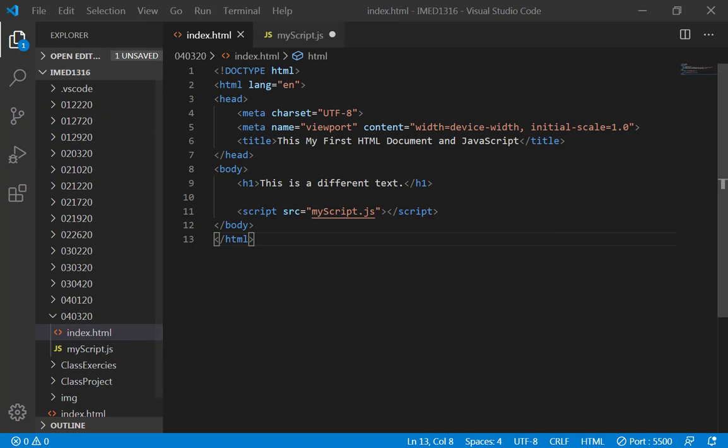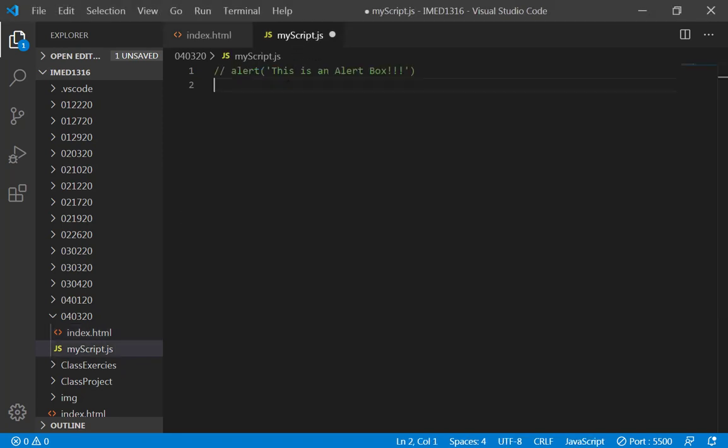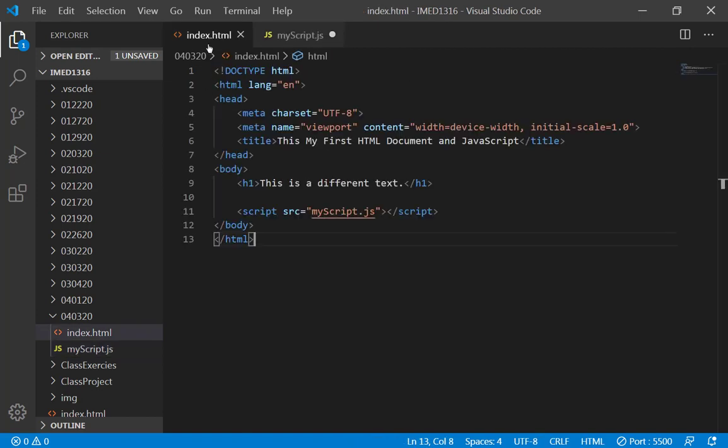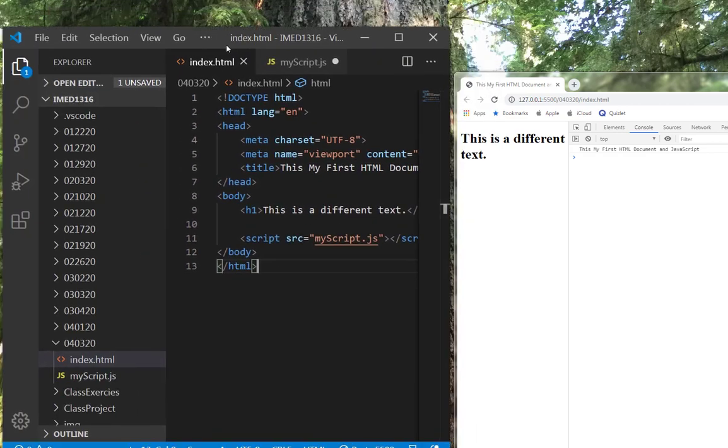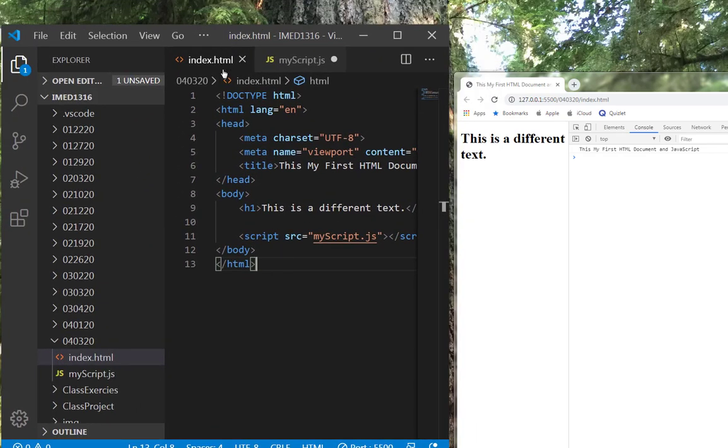If you recall, we did something like this last time, and I had you put in an alert box. Make sure you comment that out, or else this thing is going to be very, very annoying every time you look at the settings and go over to the browser. So let me just move this to the side, and you see I comment that out.